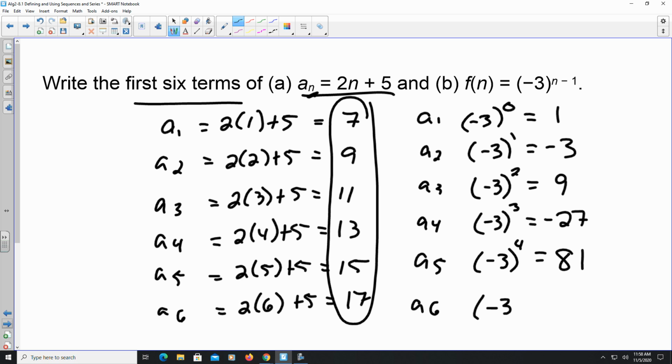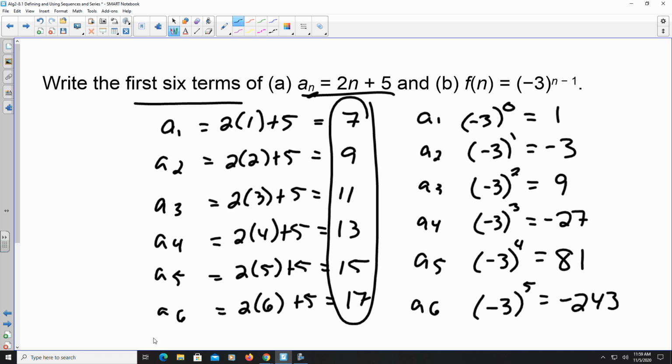And I get negative 3 raised to the what looks like fifth power, and that will be, because it's odd, it's going to be negative 243. So if you notice, in the sequence, you have one positive, one negative, one positive, one negative. Anytime you see that pattern involved, more than likely your value of n is part of the exponent. And so that's a little tip when you're going to be asked to write a rule.